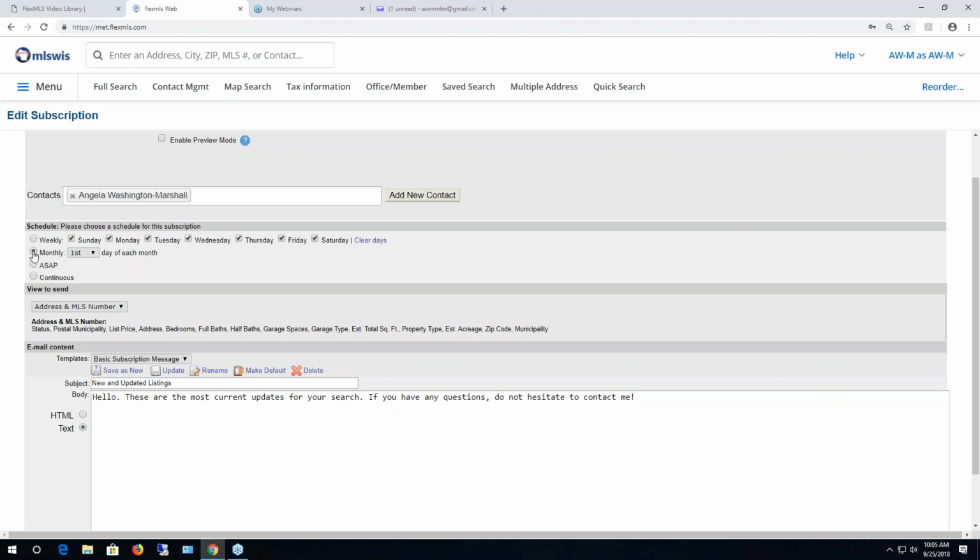The next schedule is a monthly schedule. So if I've selected monthly, I put my dot in here. It doesn't matter if these days are selected because only what's honored is what the radio button is selected over here. A monthly schedule will send out the listing update on whatever date of the month that you have selected. So let's say I wanted an update sent out the 28th of every month. It'll send one email, and anything that is still matching that customer search criteria will get sent out on that date. Again, the overnight send between 11 p.m. and 3 a.m.